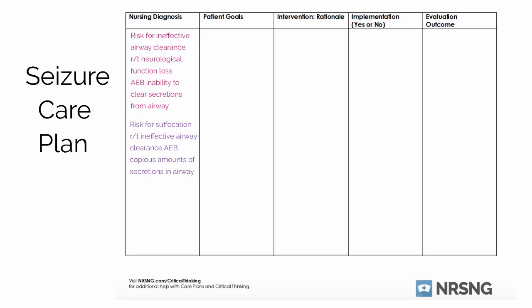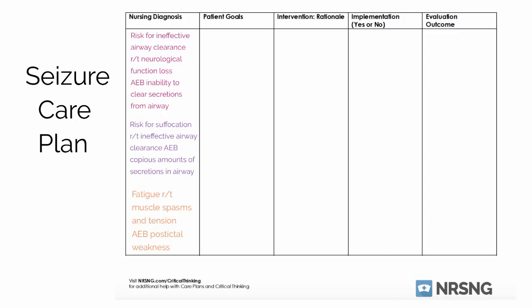And the last nursing diagnosis I put in is fatigue. This one will have a related to and an as evidenced by. I put fatigue related to muscle spasms and tension as evidenced by postictal weakness. And this is something you're going to see in most of your seizure patients. They had all these muscle spasms and tension going through their body. Afterwards, in the postictal stage, they are fairly weak and fairly out of it. They're very sleepy. A lot of them like to sleep.